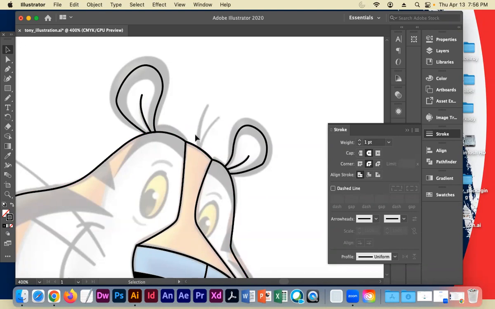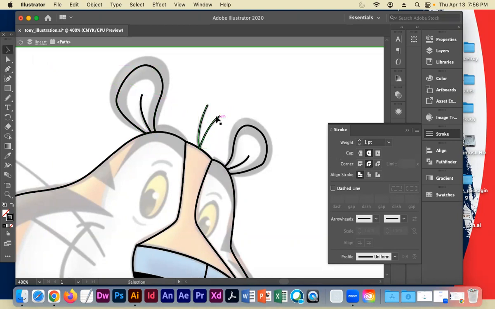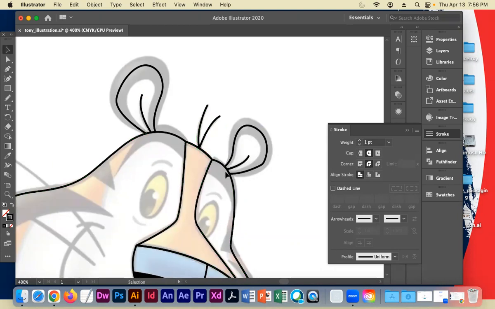The width tool works where you can taper the line anywhere. But because I know that this is only one sprig of hair, I'm going to do it as an inverted V. So I'm going to click and drag, go back to the middle, remove, go back to this end, click and drag. And then I'm going to deselect and make sure the cap is rounded, which it is.